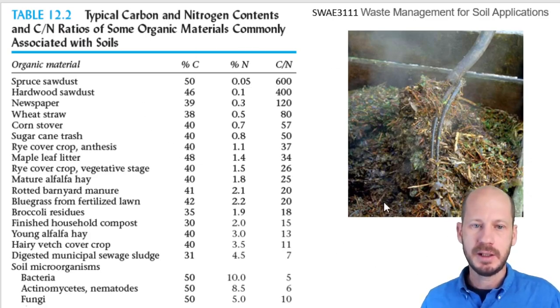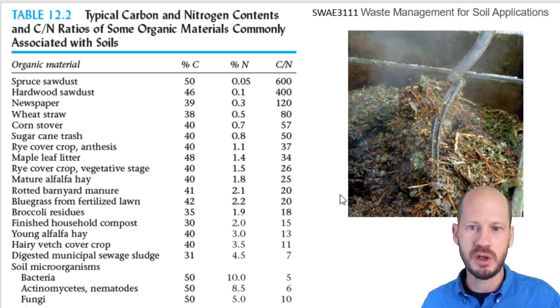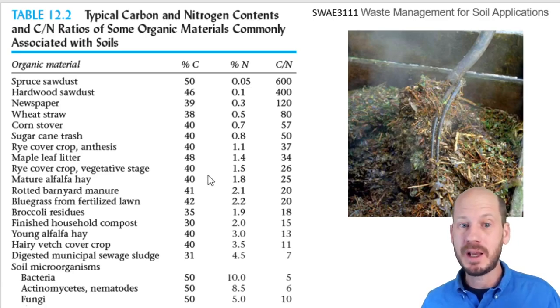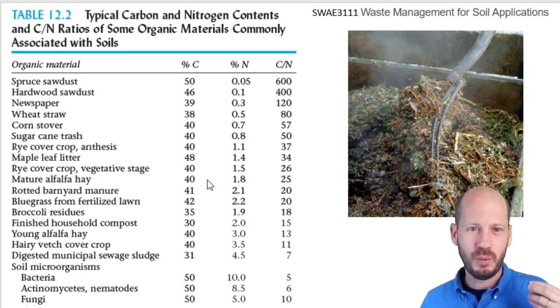Here, again, is the table that I just showed you. It shows carbon composition in percentage, nitrogen composition in percentage, and the carbon to nitrogen ratio of different materials. You have some materials with very high carbon to nitrogen ratio and some with very low. The ones with very low carbon to nitrogen ratio are the ones that you have to worry about, because these will become putrid with bad smells. Anaerobic decomposition will give leachates.